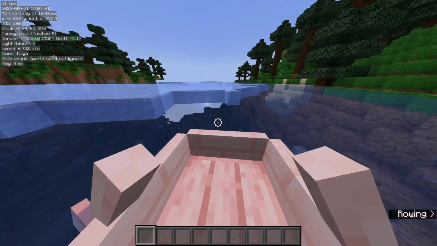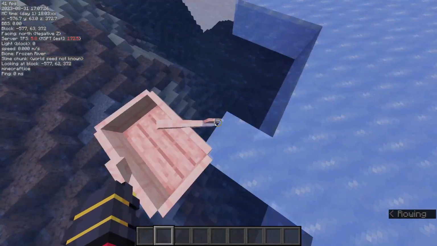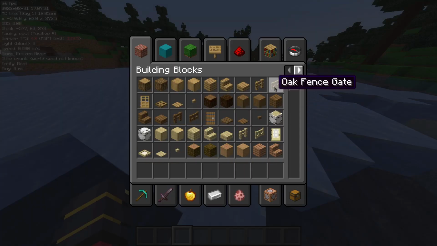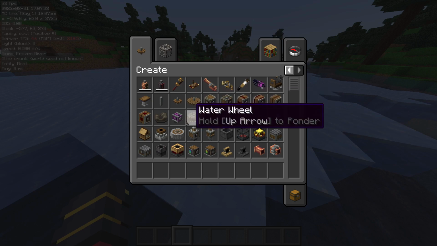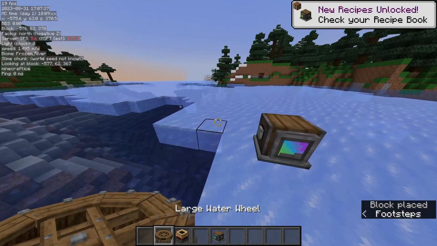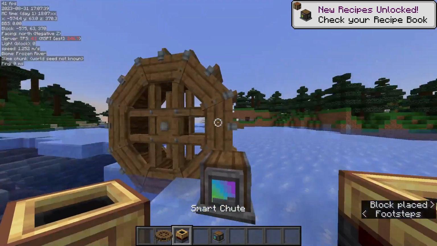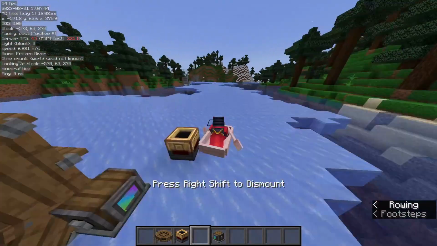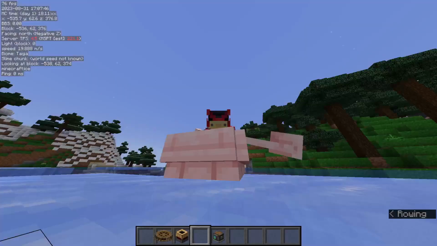And now I'm here, so this may look the same, but it's actually different, because I'm now in the Create mod. I go to the second tab. I have all of these various Create accessories that are not accessible in vanilla Minecraft. Wow, that's big. So yeah, that's how you do mods.